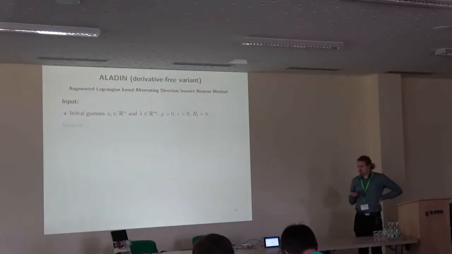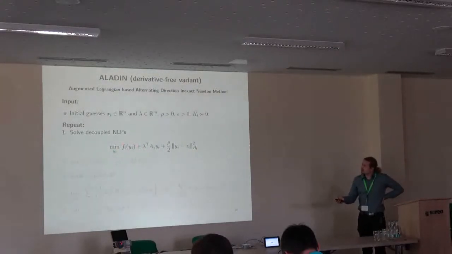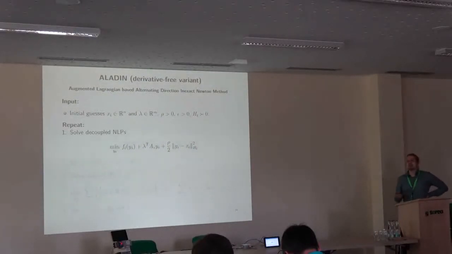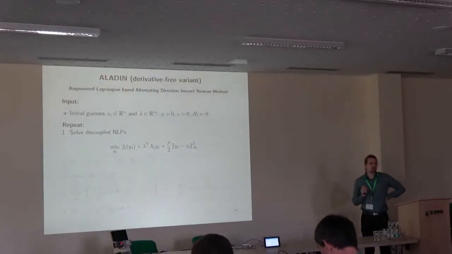If you recall what ADMM did, it actually solved decoupled nonlinear programming problems, which looked like that, very similar to that. We solve decoupled NLPs, so this step has exactly the same cost as step 1 of the ADMM method. So we are minimizing these functions fi of yi. We have this correction term here, which depends somehow on this Lagrange multiplier. And we have an additional augmented Lagrangian term here, which is scaled by this matrix hi. I will talk about how to choose this hi in a second. We will find a way to scale this properly.